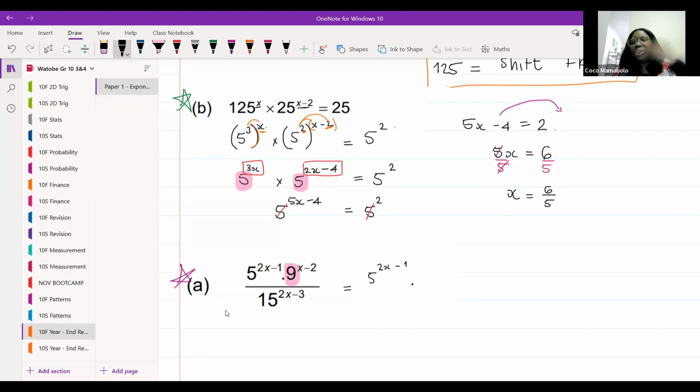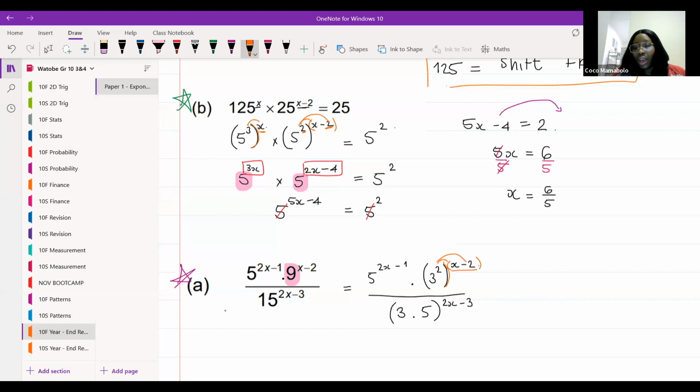Good, Chifaro. We made it 3 to the power of 2. Excellent. So 3 to the power of 2. And again, I'm going to put brackets around it because on the outside, there's still x minus 2. All of this over... Yes, patience? All right, all of this over. Now, we know we can rewrite 15 as 3 times 5. But this still has x minus 3 outside. Now we have a bracket and an exponent, guys. We are going to distribute.